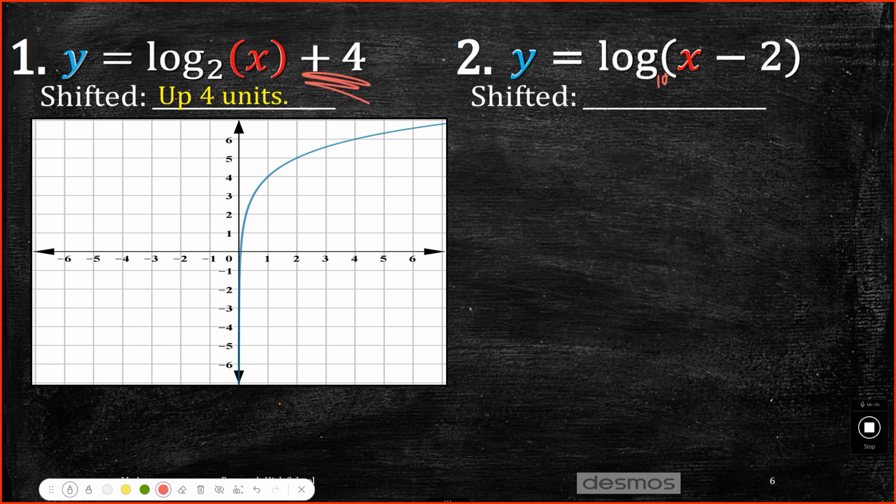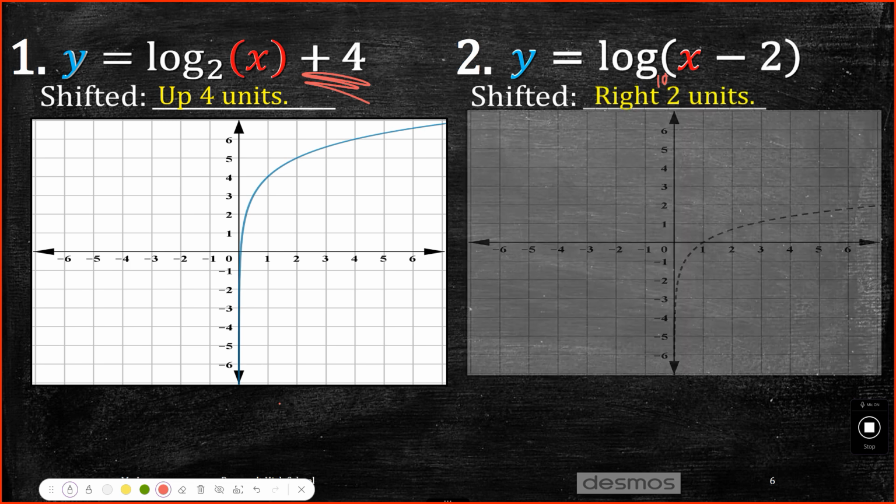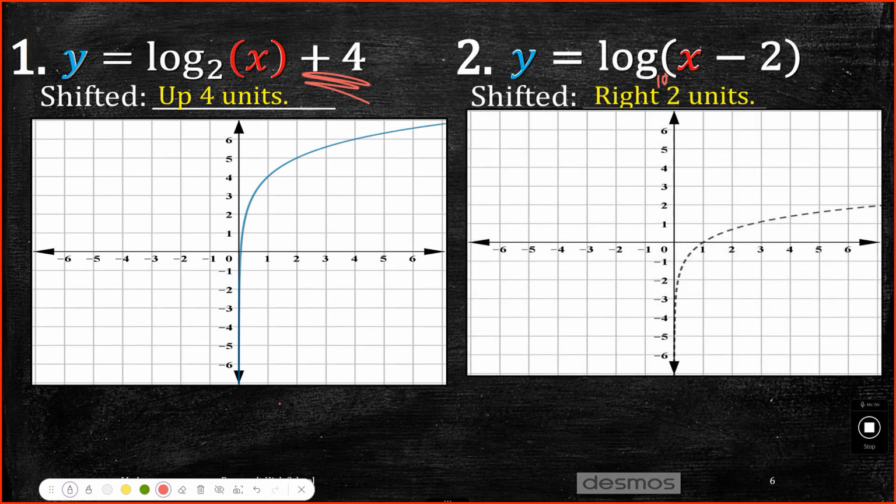Shifted what? Up, down, left, right? How many units? 2 units. So again, you're just going to get this focal point and move it to the right 2 units, and then draw a rough sketch of it, and we're moving on. Make sure that the 1 over to the left is not going to cross it. So you cannot cross here. You're going to go up like that. Something like that.